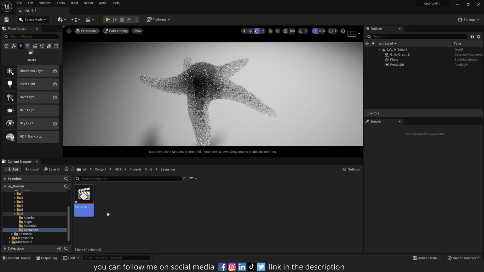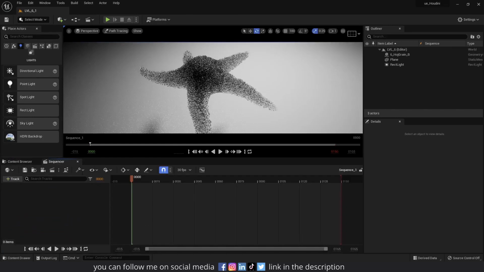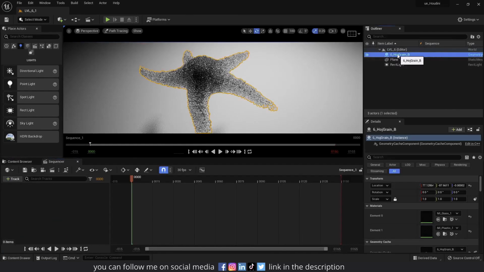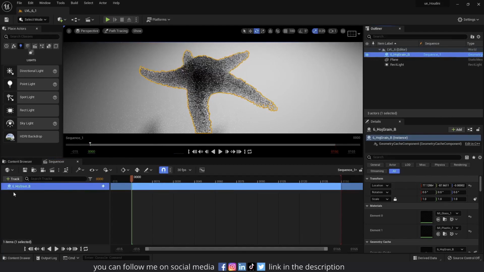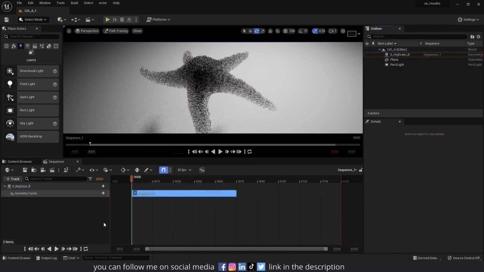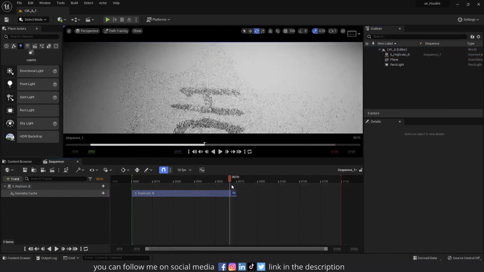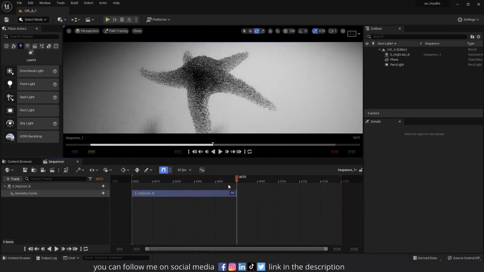_1. Okay, let's open it and let's add the hodge grain to the sequence, and let's click this plus track and add the geometry cache. Okay, so we have about 75 frames.